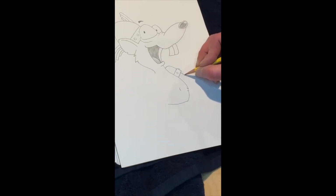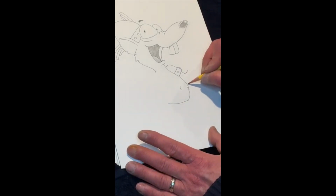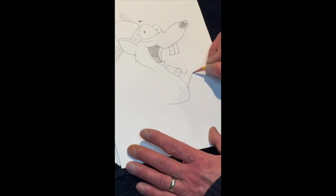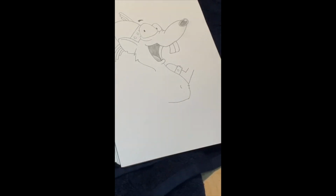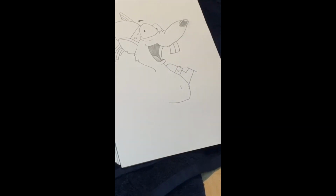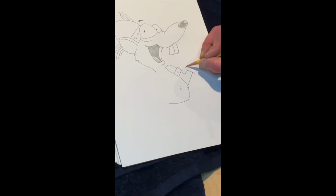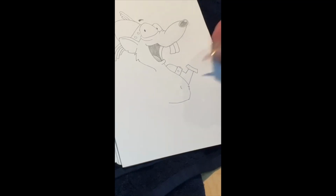And what you do is you draw a little line like that, a little V shape. That's the inside of his arm. That's the lower part of his arm. And now we're going to draw a big goofy glove, okay? So draw a curved line. And like we did the helmet, what we're doing is a cuff or a band.